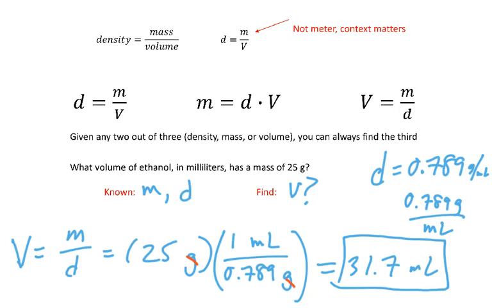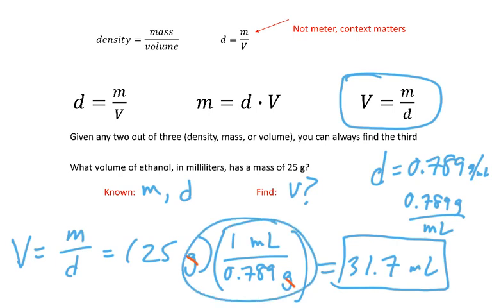So the cool thing here, think about if you didn't have this equation right here for volume, but all you had was the mass and density of something, and you wanted to find volume, you could look at the units and realize there's only one way to put this problem together that gives you milliliters, and that's if you flip the density as we did here. Right? So letting the units kind of guide how you set up a problem can be helpful.